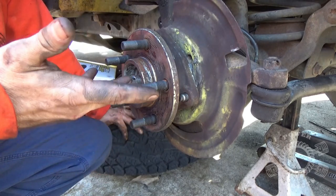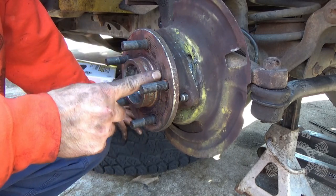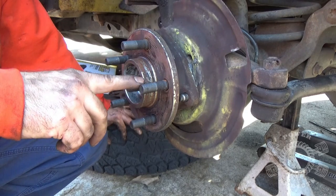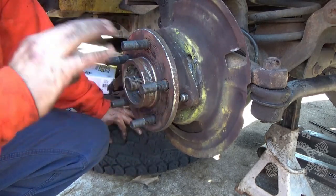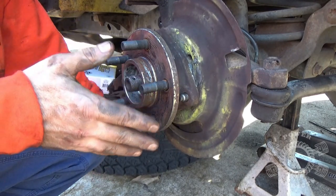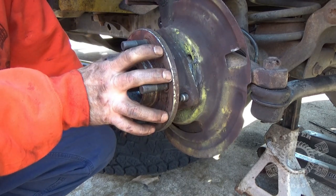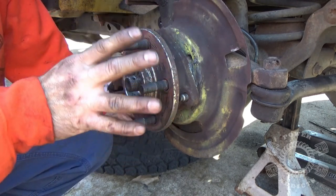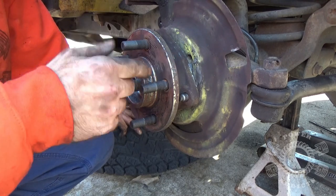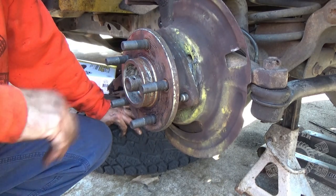Once everything's touched the spindle and backing plate, you can go ahead and start tightening everything up. Here's a recommendation: if you do a lot of off-road wheeling and especially get into water, put anti-seize on the surface between the disc and this slide zone right here. What happens if you wheel a lot in water and don't tear the rig down to check differentials for water intrusion, your brake disc and components will want to seize up here. Street rigs, I don't bother because anti-seize is just a mess. Off-roaders in water — use it. Pavement princess — don't worry about it.